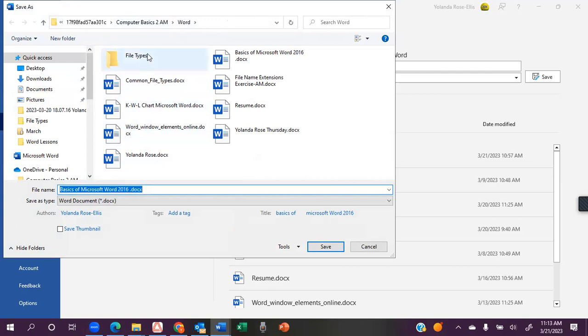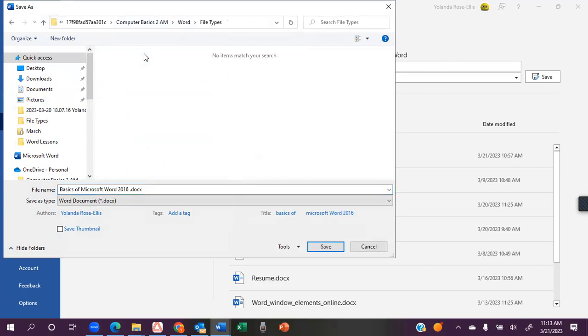Okay, so let's come down to the folder view pane and double click the file types folder.